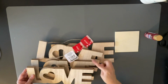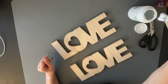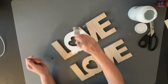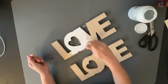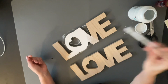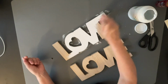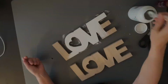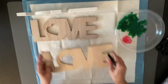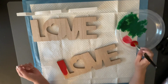I took these 4 love signs from the Dollar Tree, and I am going to paint 2 of them with my white chalk paint by Waverly. And then I'm going to take the other 2 and paint those with my red paint, which is by Folk Art, and it's called Country Red. And I really like that red color because it's not too bright of a red. It's sort of more like a rustic country looking red. And I really, really like it.